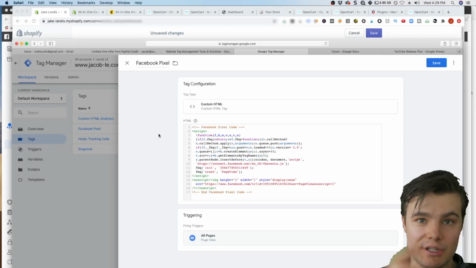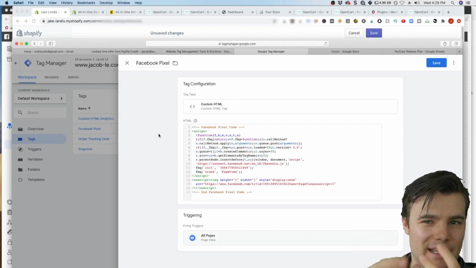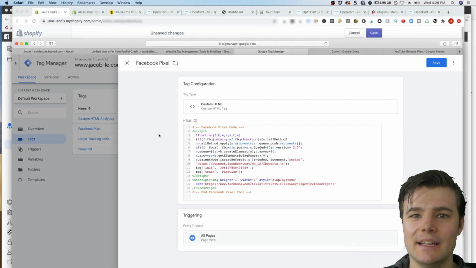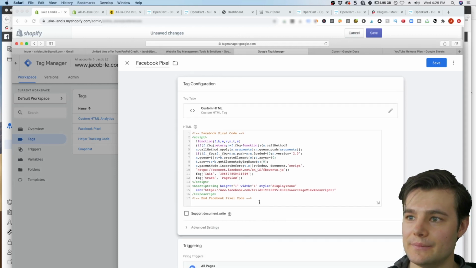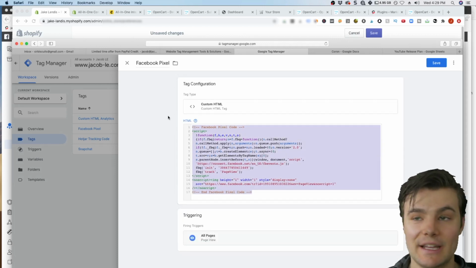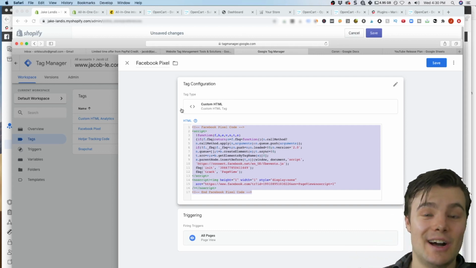And if you originally installed your pixel code by having code in the header or using something like Google Tag Manager, it's pretty easy to switch over. You just go to where you installed it, that header code, and you can simply copy it first, then delete it from the old website, and then go to the new website, install it in the same way, and just paste that same code. So now it'll be off of the old website and onto the new website.